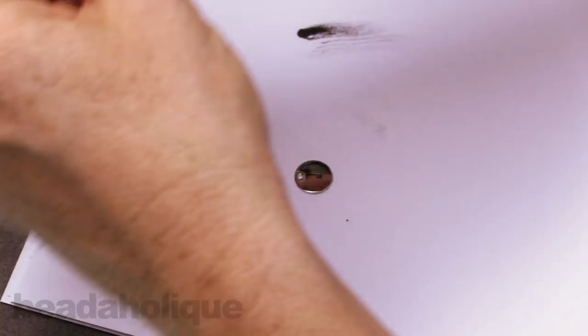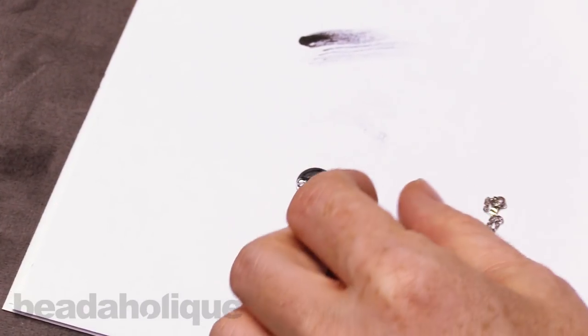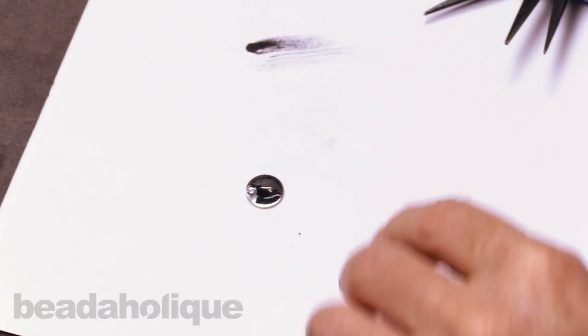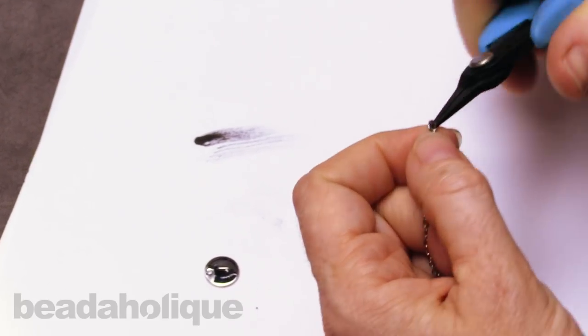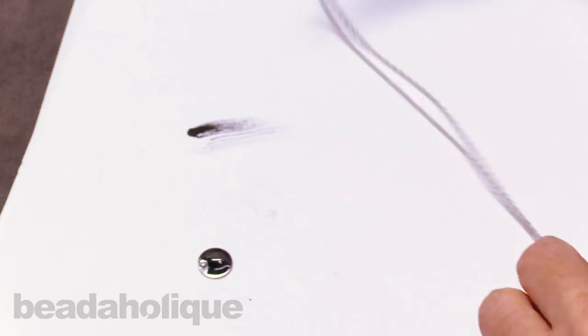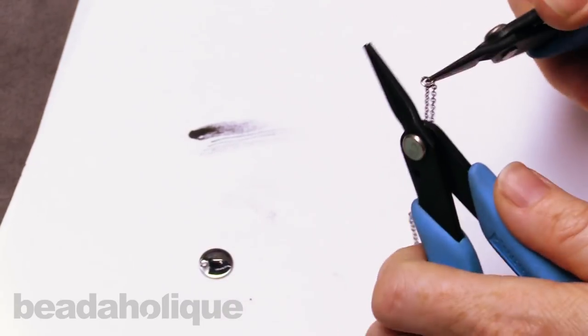Now to add it to the chain, it's very, very simple. Just opening a jump ring. It is nice that these do come with jump rings. I like that. It's always fun when you get a kit and you don't need to buy any other supplies. Just supply the tools.